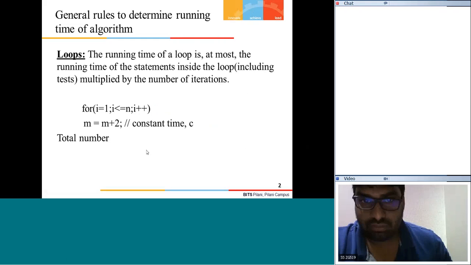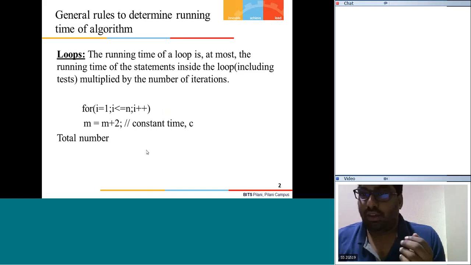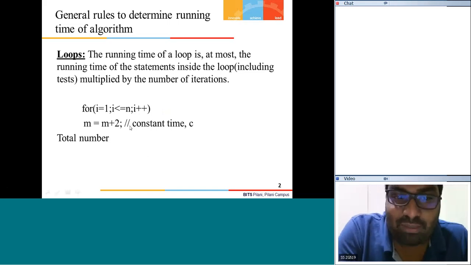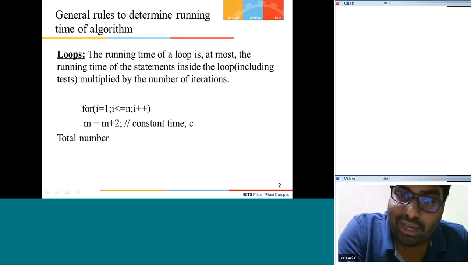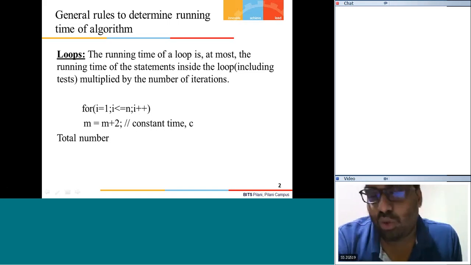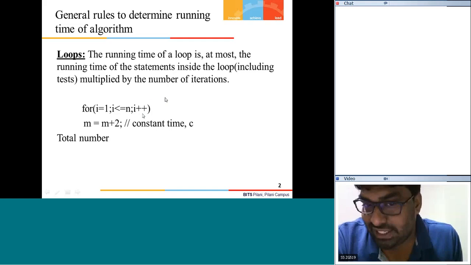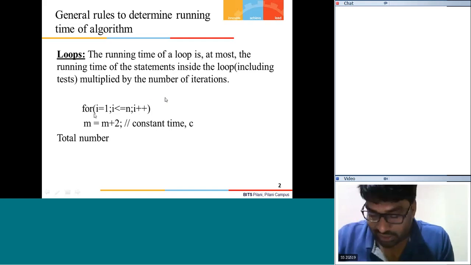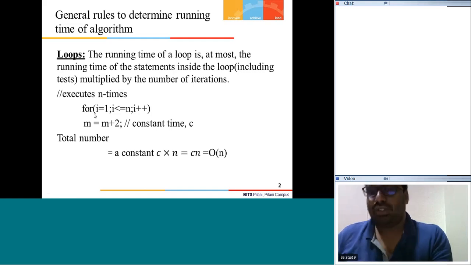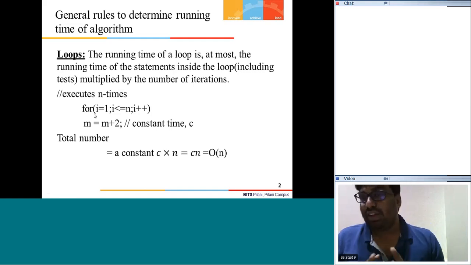Now someone will be saying, "Are you saying 2n plus nc?" No. Someone is talking about the whole time for this, should I write that? No. The whole time taken can be something like 2n or 2n plus 2, but we will only take the upper bound of this particular for, that is n. So it is n only. The total time taken is that the for loop is executing n times. So that way it becomes order of n. Now we are clear about a loop.